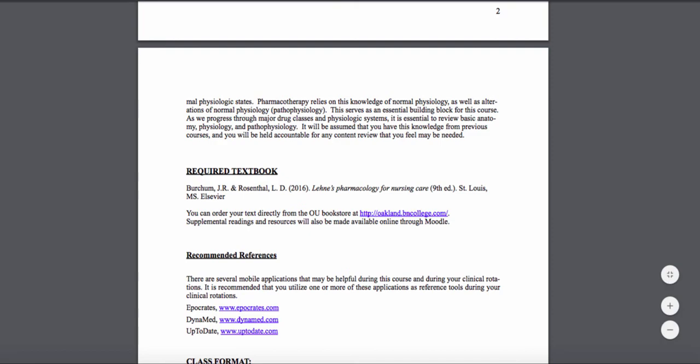I mean, you can't put it in your pocket. It's larger than that, but you can put it in a bag when you go to clinical. But the good thing with that one is it gives you IV compatibility. It gives you nursing interventions. It's strictly for nursing, essentially. And that's, again, Davis's Drug Guide for Nurses.